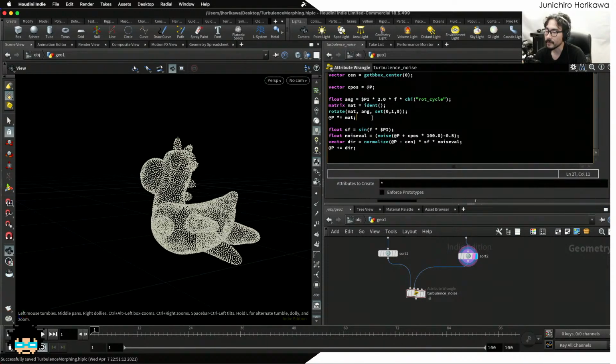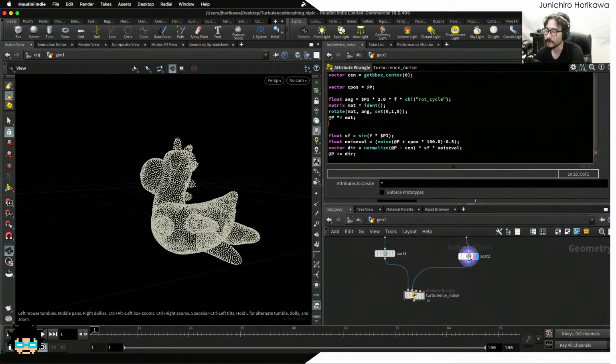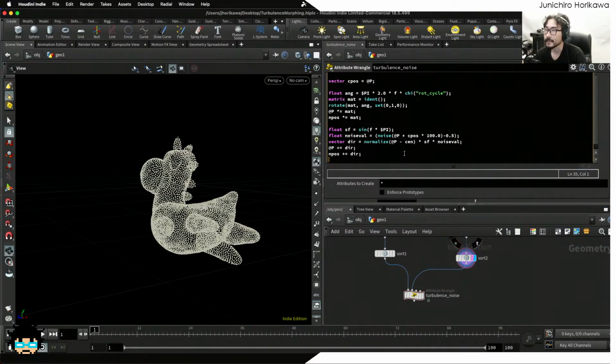I'm going to do the same transformation for the npos, the position retrieved from the second input, as well. So npos multiplied by the matrix, and then npos add direction, just like this.